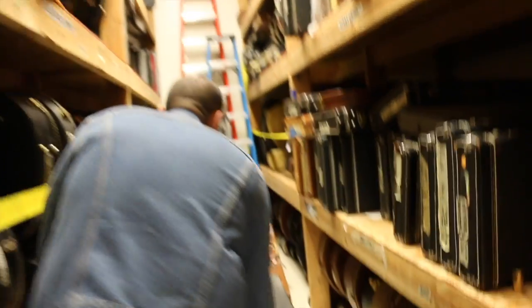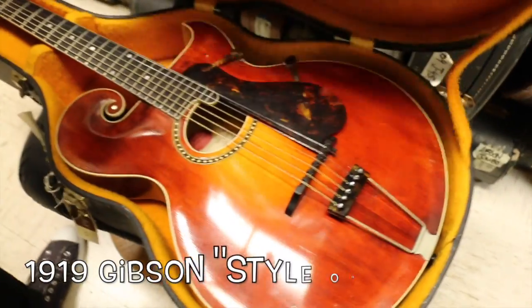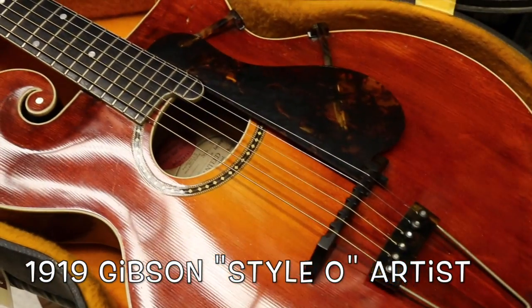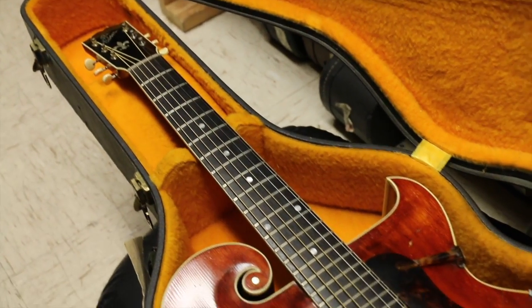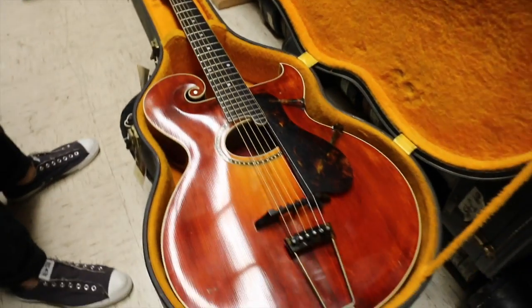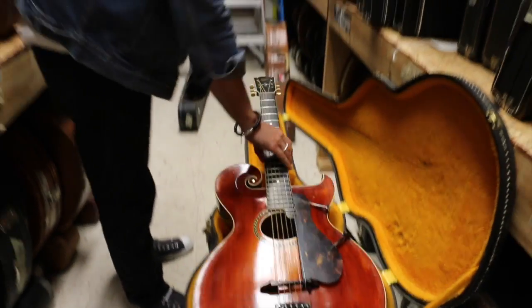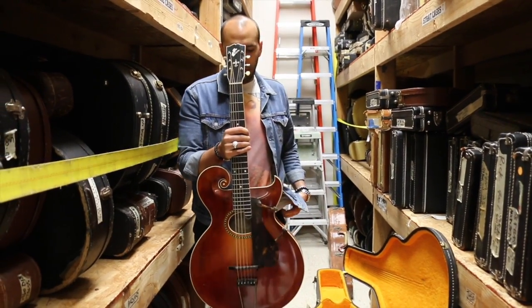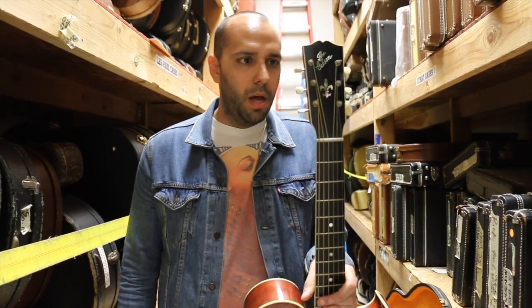This is from 1919. This is an original Gibson Style O Artist. How weird is that? That's pretty freaking weird. Let's talk about the Style O. So this model had been, from the get-go, 1902, the top of the line guitar model at the time.